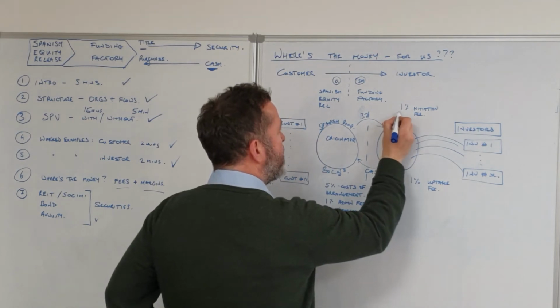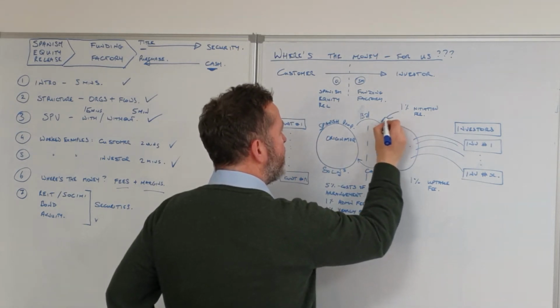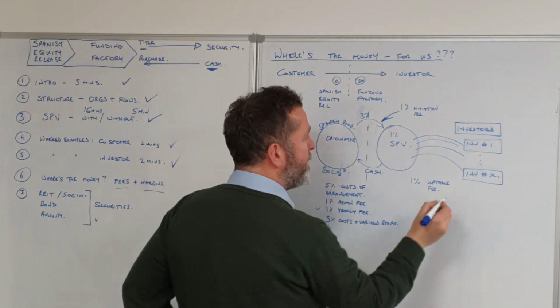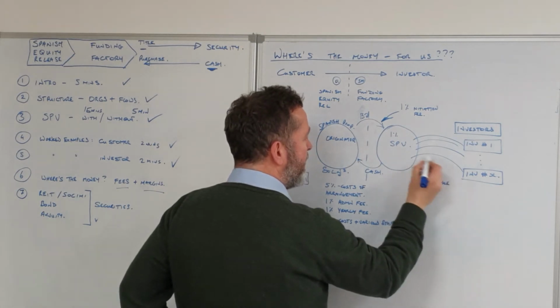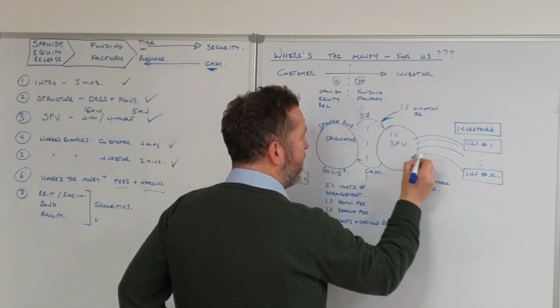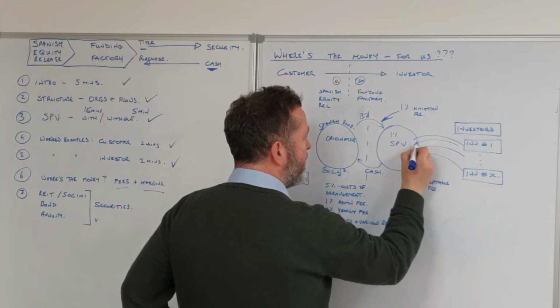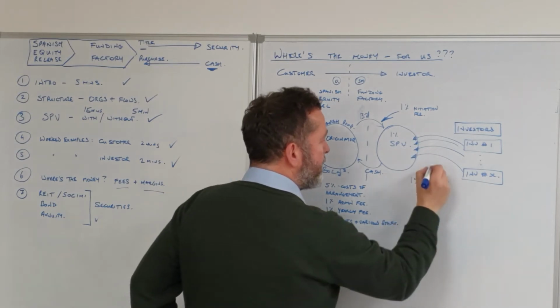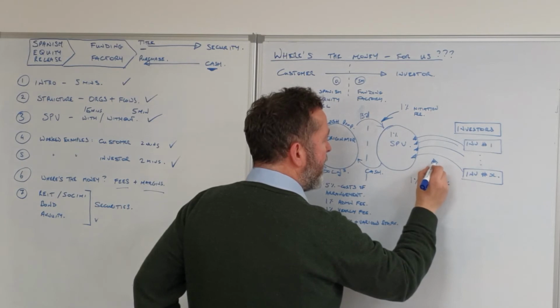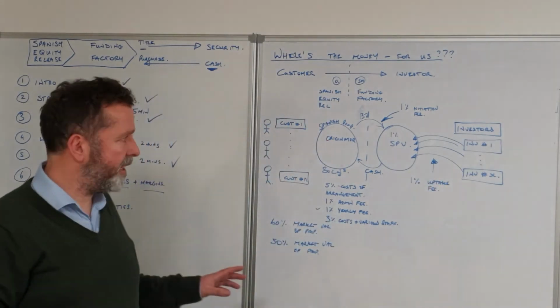So the initiation is against this flow in here, against the beneficial ownership, and the uptake then is against these flows here from the investor. So again, this is just a for instance.